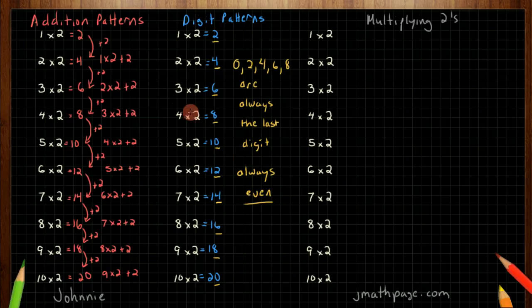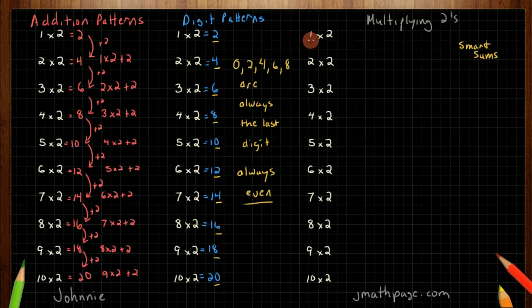Alright, so we looked at addition patterns and digit patterns. Now I'm going to give you the last one, and this one's the most interesting, at least I think so. I'm calling this one smart sums. Okay, and we're going to use this as a way to think about multiplying numbers we're not so sure about. And in this case, I only want you to pay attention to 3 of these. Let's start with just the 3 we care about, and knowing these 3 will help us to solve any of the other multiples of 2.